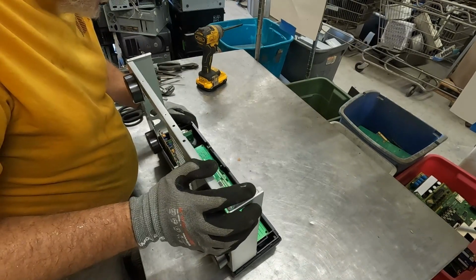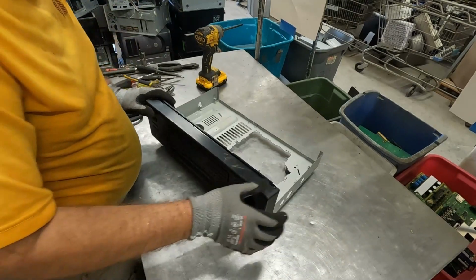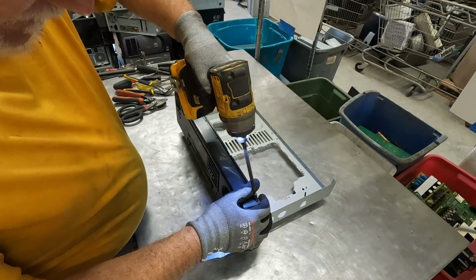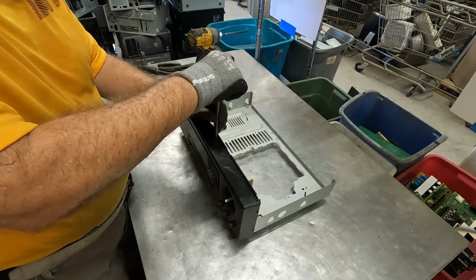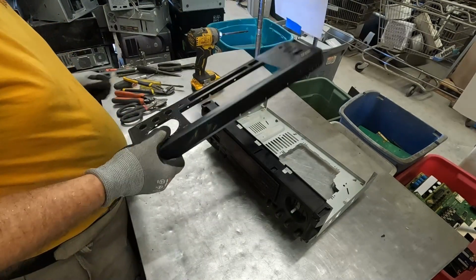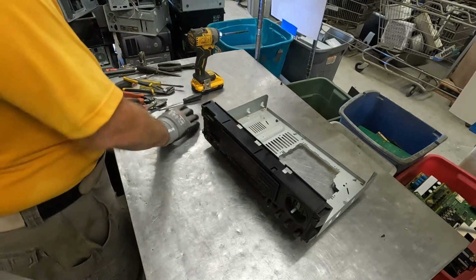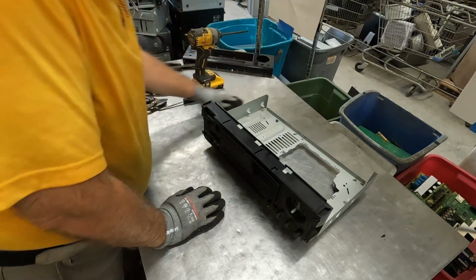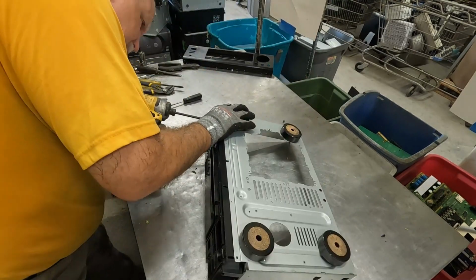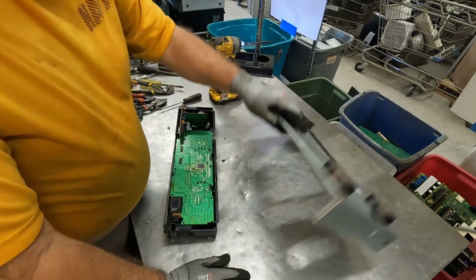And we have another little board here. This would be the board for the display. Aluminum. Okay. Plastic ends on it. That part's aluminum. There we go. All right. And we have some more screws here. Sheet metal.